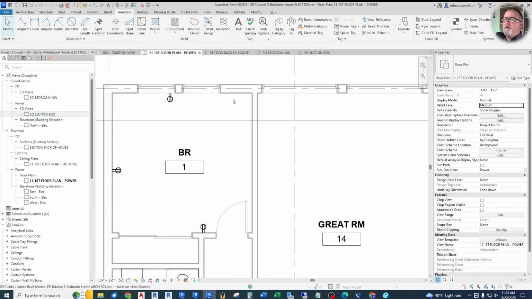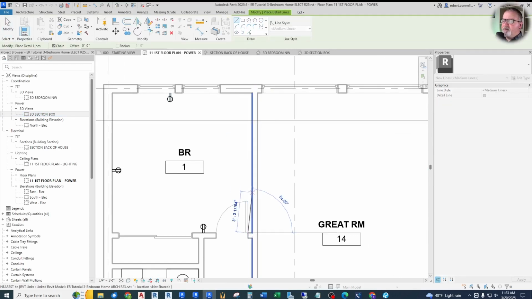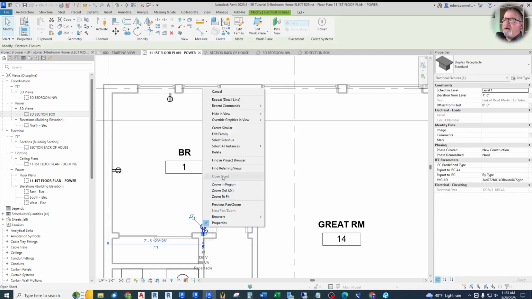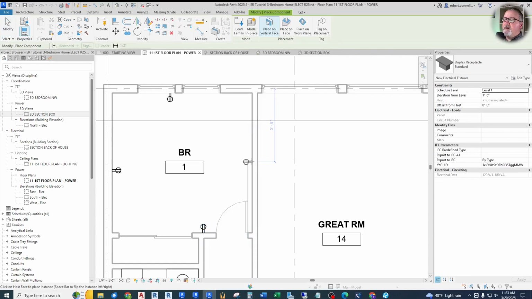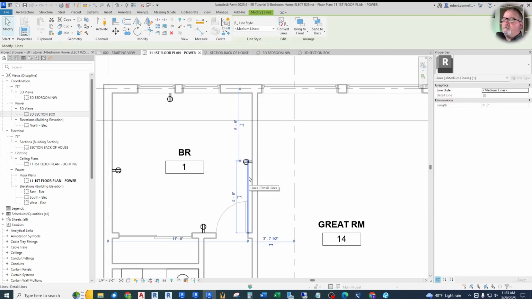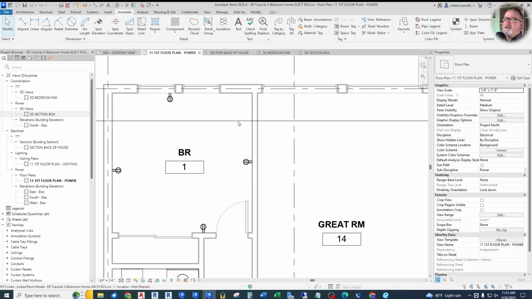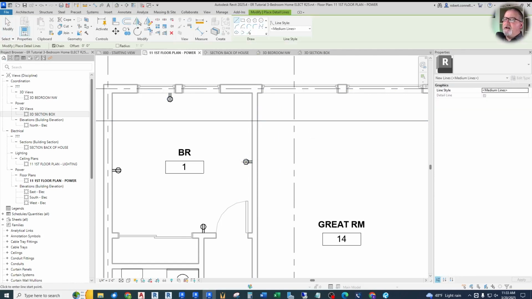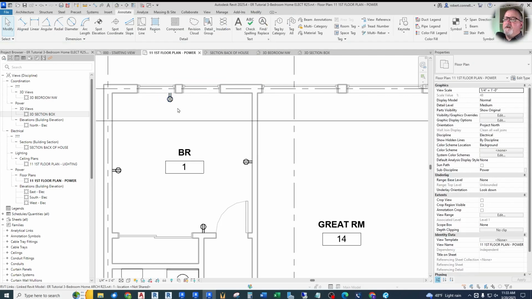So we're good there. We want to finish this around, and let's just do a quick check to make sure we're not going to be further than 6 feet from this wall. So I'm going to go to about 5'8", right click, create similar, and get rid of that. Now I need to make sure that I'm not further than 12 feet around here. I may need to add yet another receptacle. I'm almost 6 feet, 6'4", so we're right at the brink. And we're only 5'4", so we make it. We made it. Looks like we are good there.